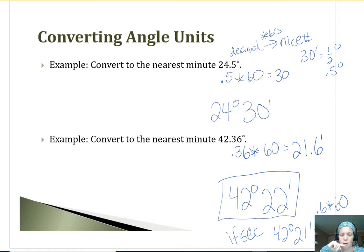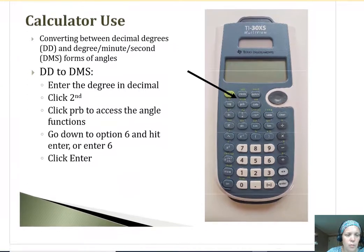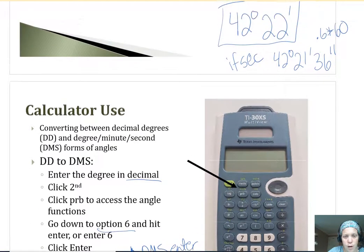So let's do this one in the calculator. Start off by entering the 42.36. It doesn't matter which calculator you have, start off like that. It'll go from decimal degrees to degree, minute, second. Enter the decimal. If it's this calculator, hit second PRB, and then keep arrowing down. It's the sixth option, and it looks like change to DMS. Once you hit enter, then you hit enter again, it'll change it.